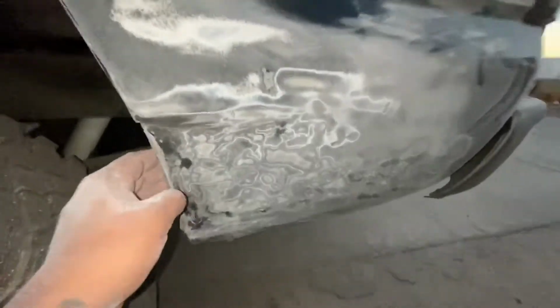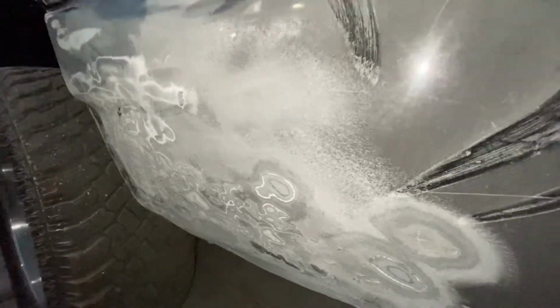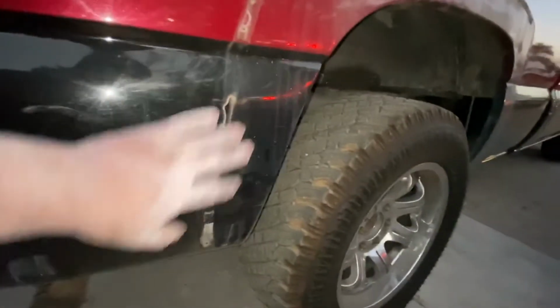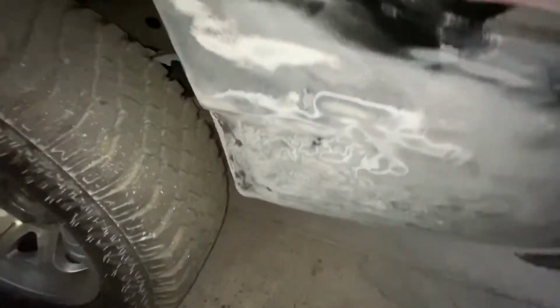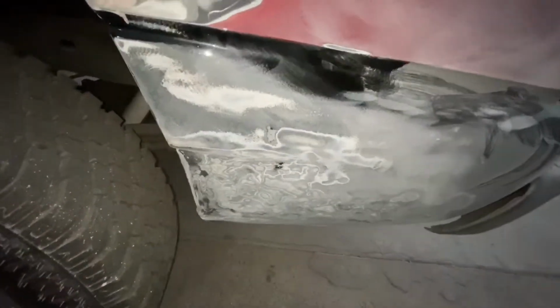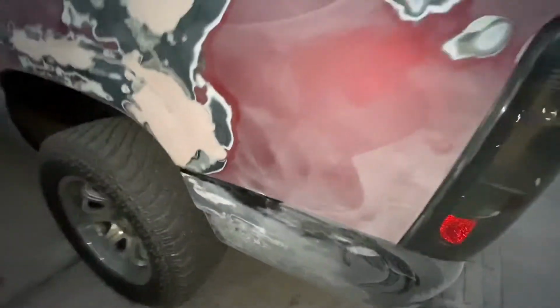And as for this, if you guys remember last time, let me show you the other side, because I thought there was a groove that goes like this, but there isn't. Look at this side, and let me go ahead and show you guys the other side. All right, so you can see on the other side that there is no groove, nothing. It's just straight down. So what I'm gonna end up doing is, honestly, I'm just gonna cake up a whole bunch of Bondo and just fill this up like that, and hopefully it looks the same as the other side, because I mean, why not?